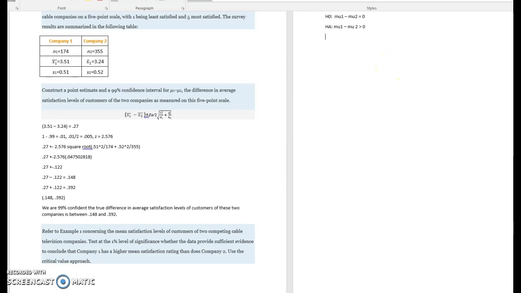Let's deal with our significance level. Alpha is 0.01. Now, since this is a right-tailed test, remember we've got to subtract that from 1. And that's going to give us 0.99. We want to put 0.99 into Excel and see what we get. And remember, we're looking at a right-tailed test, so we just want the one result that we get.